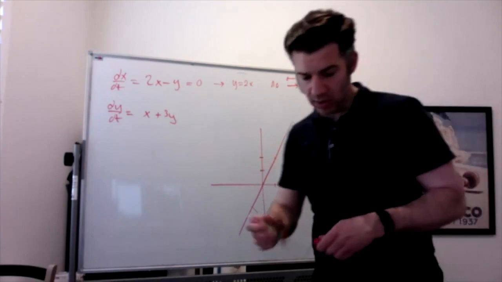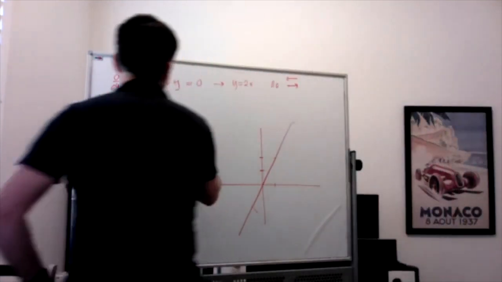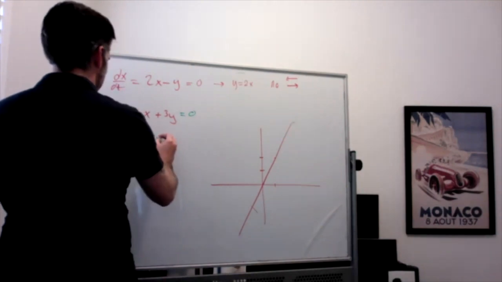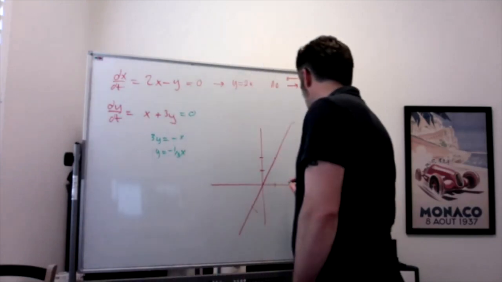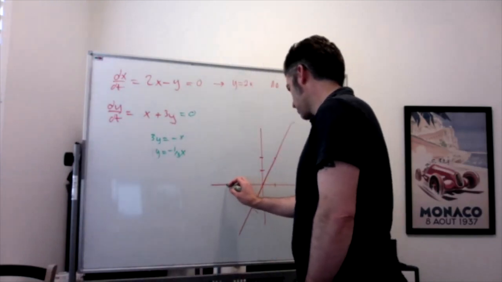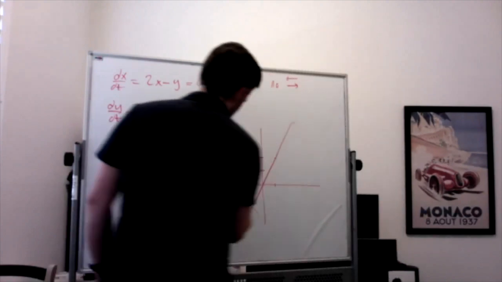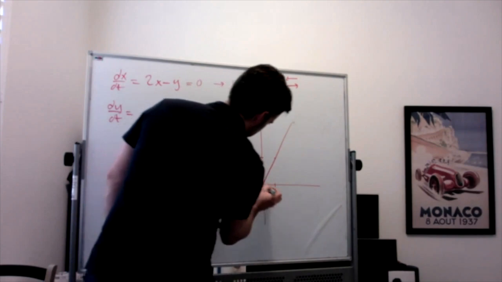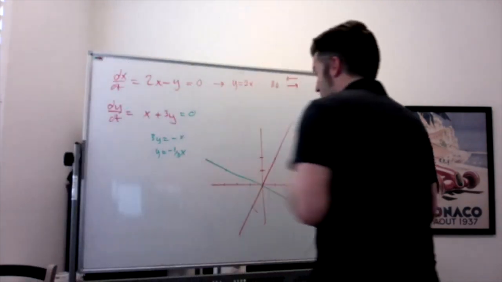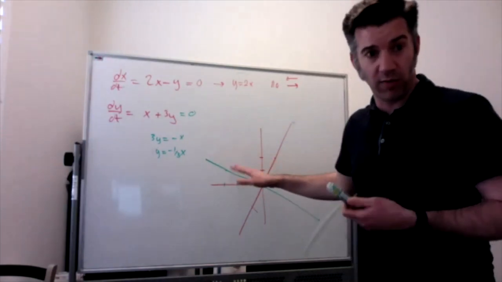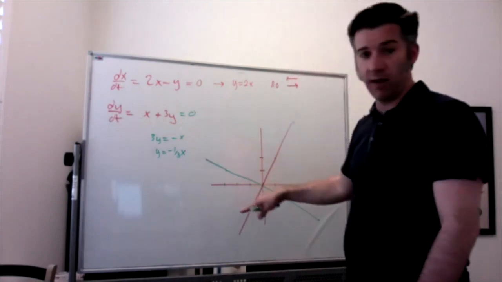In a similar way, usually we want to draw the null lines in different colors. If you set this equal to 0, you're going to get 3y equal to negative x. y is negative 1/3 x. If we get the point x is negative 3, y is 1, here is this null line. Sorry, I've been saying eigenlines. All of the arrows on this are going to go purely right or purely left because the change in y is 0. So everything here is straight up or down, everything here is straight left or right.